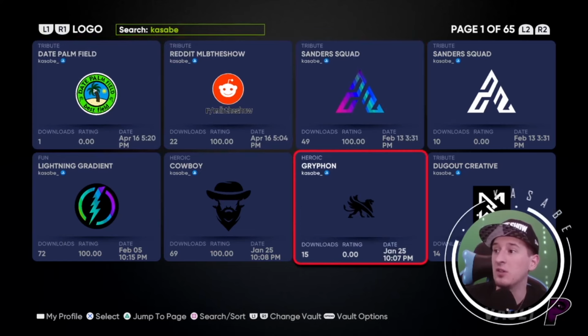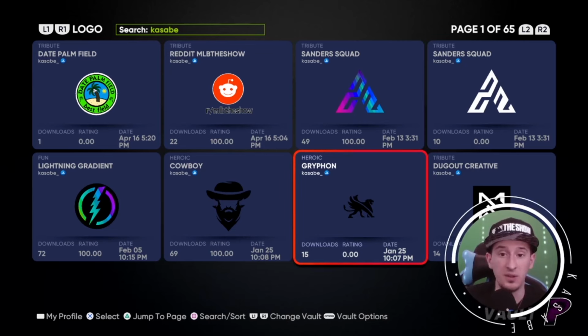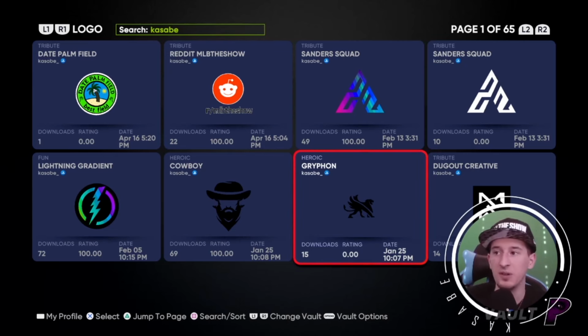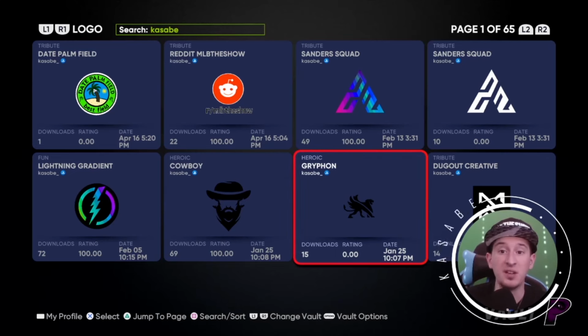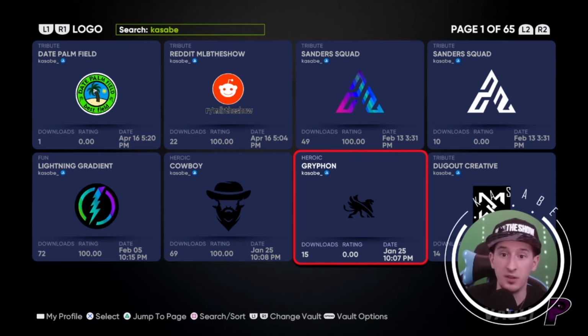and it kept everything from previous years, including the downloads and rating, which is really cool. So a lot of the stuff that was really popular last year, like sponsor logos and some teams like college baseball and whatnot, you can find those right away because they were the most popular last year, and it still has those downloads from last year.